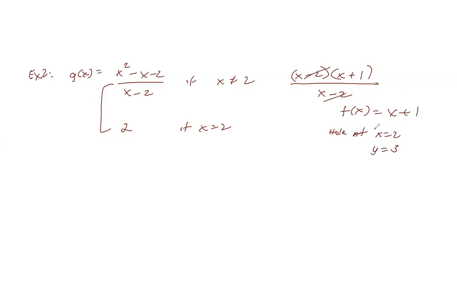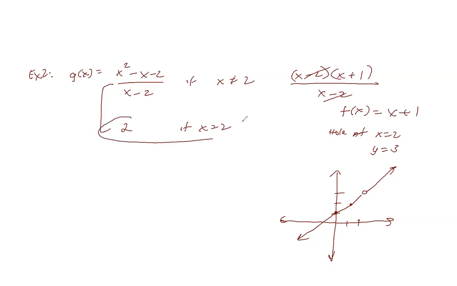Now, what that means is my graph, generally speaking, and this is a pretty easy type of graph to make, so I may as well just make it. I've got a y-intercept at 1, and let's add ourselves another point here, giving our hole at 2, 3. Sorry about that. That should be straight, but it's not. And notice, because this is piecewise, we've got a y value being produced, or a point at 2, 2. So here's what our circumstance looks like.